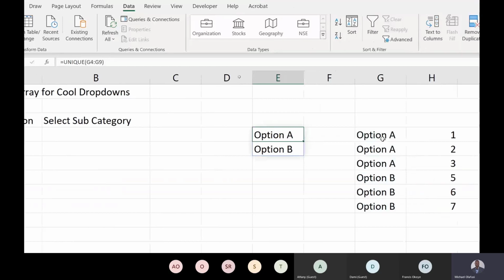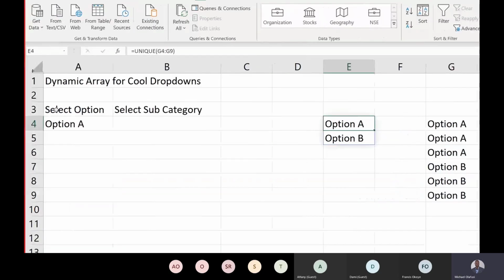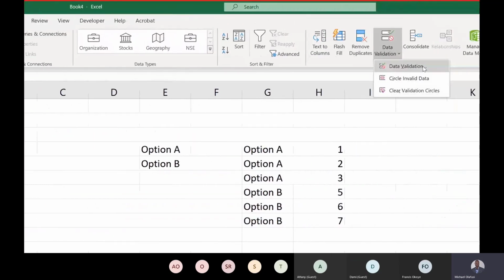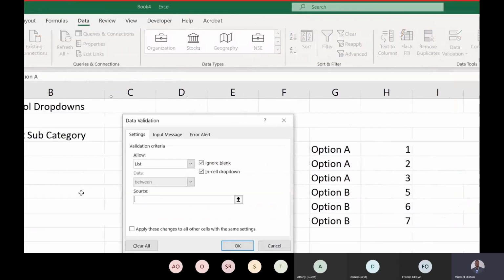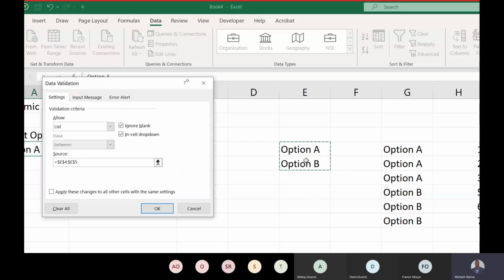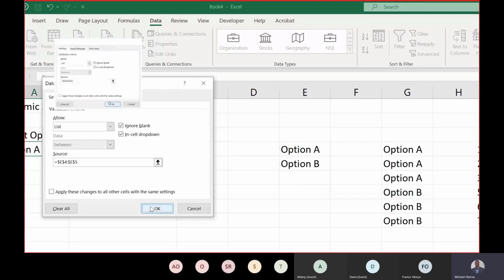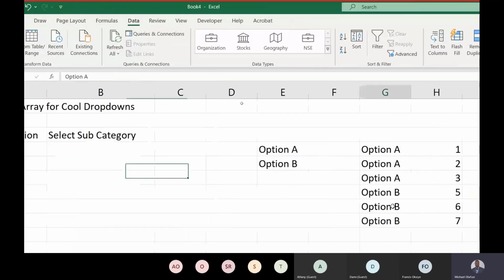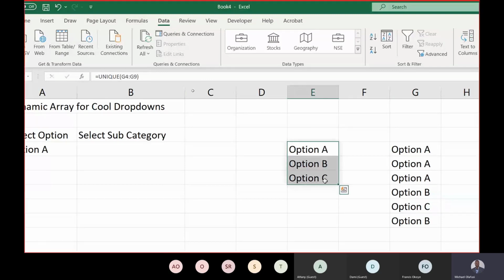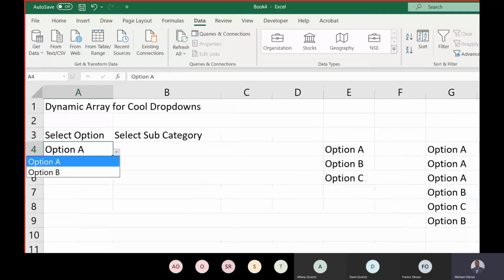In fact, I can decide to put it on a longer list, but for now, no worries. If I'm doing my data validation, that is what I will let my data validation reference. So my data validation, I'm going to say, you know what? I need you to reference this here, right? And now the thing about dynamic array is that you don't even have to, because now if there is option C, this thing will expand. So if I change one of these options to option C, you will find out that this has instantly spilled to option C, right? But in my data validation here, it will not reflect it.